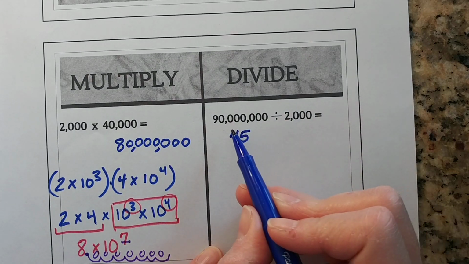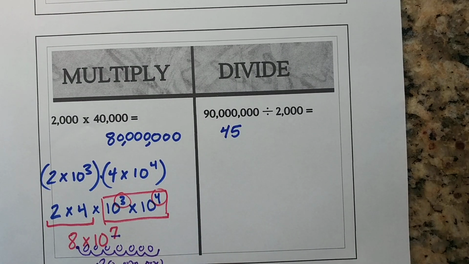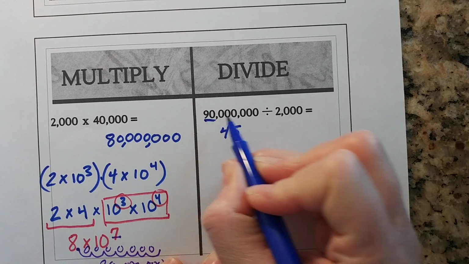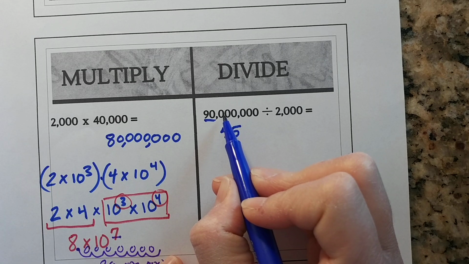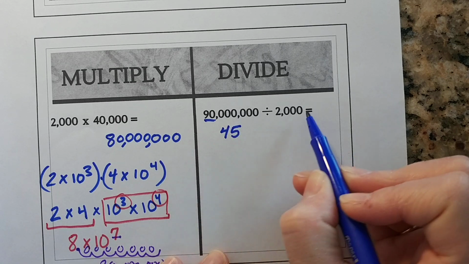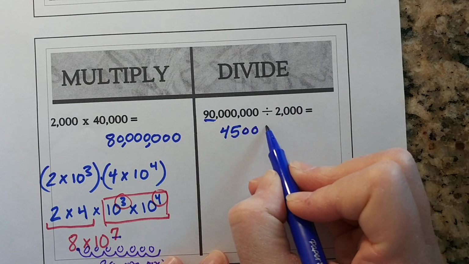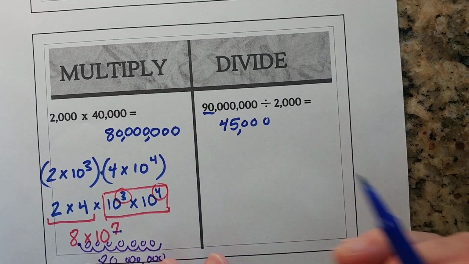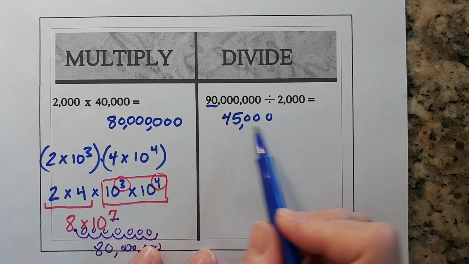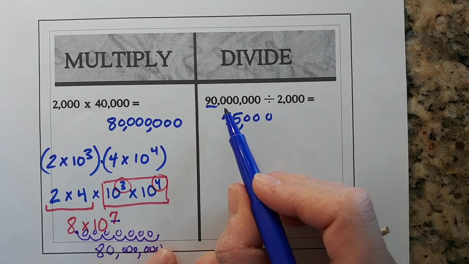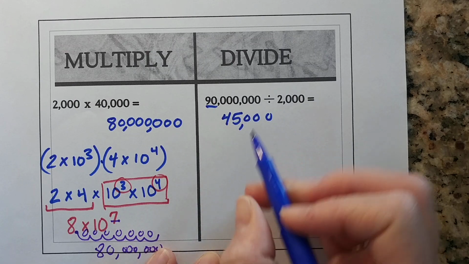And then, the 90 divided by 2, which is 45. I think that would work better. And then if I look at the remaining zeros, this is 6 zeros, and here there's 3 zeros. So if I take 6 zeros minus the 3 zeros, that would give me 3 zeros. So whether you do it with a calculator or without, you could just type this in a calculator and still get 45,000. Let's look at how we would get 45,000 if we were to do this with scientific notation. So let's change the 90 million into scientific notation.